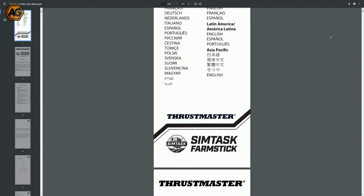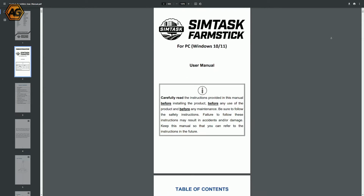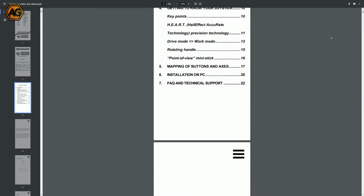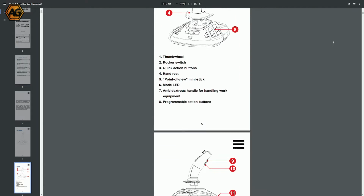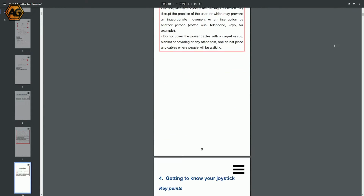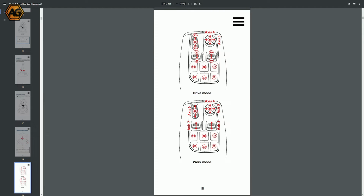And like I said, if you download the SimTask Farm Stick manual from Thrustmaster, we'll just scroll through this very quickly. It's got some install instructions, box contents, features, and things like that, getting to know your joystick, but we'll just carry on going down here very quickly. And it does show what all the different buttons do. So we'll carry on through all of that, and it's got some very useful diagrams a little bit further down. And so there you go, you can see the mapping of the buttons and axes there. This is all the buttons on the base, and on the next page gives you all the buttons located up here on the top of the joystick. So if you wanted to know what each button does and what number it relates to, you can see quite clearly where they all stand.